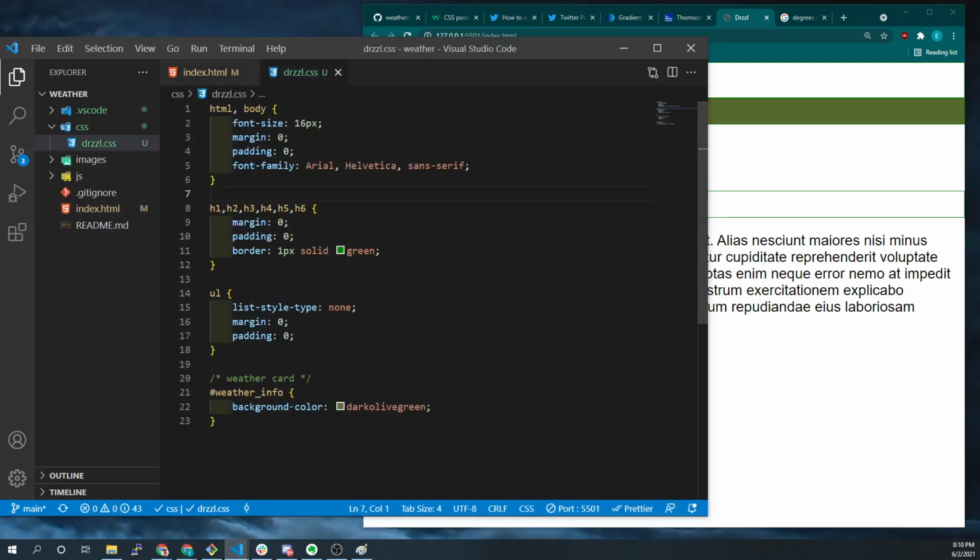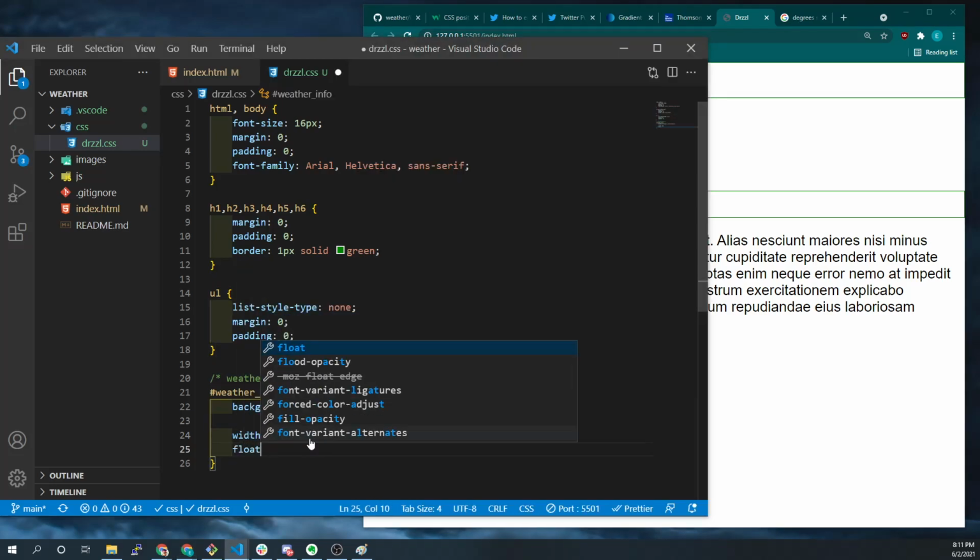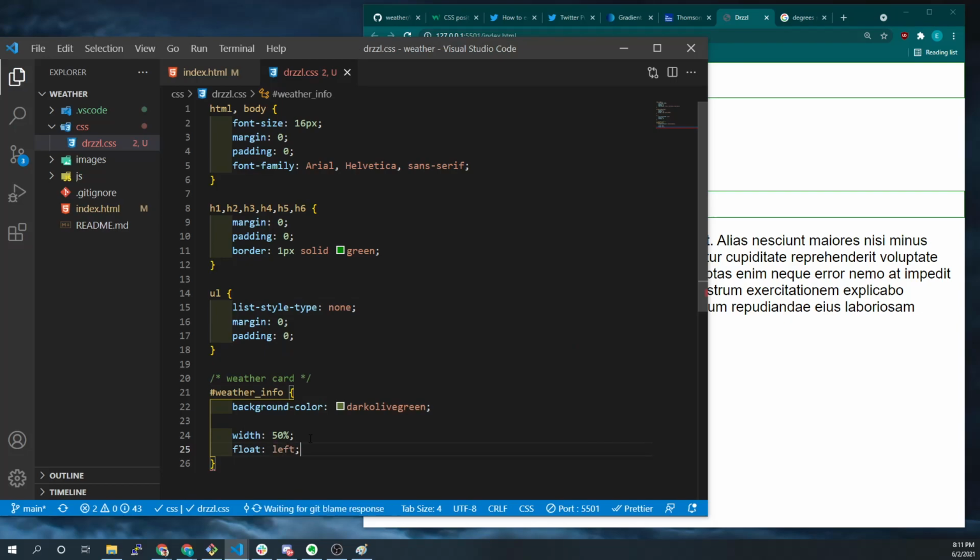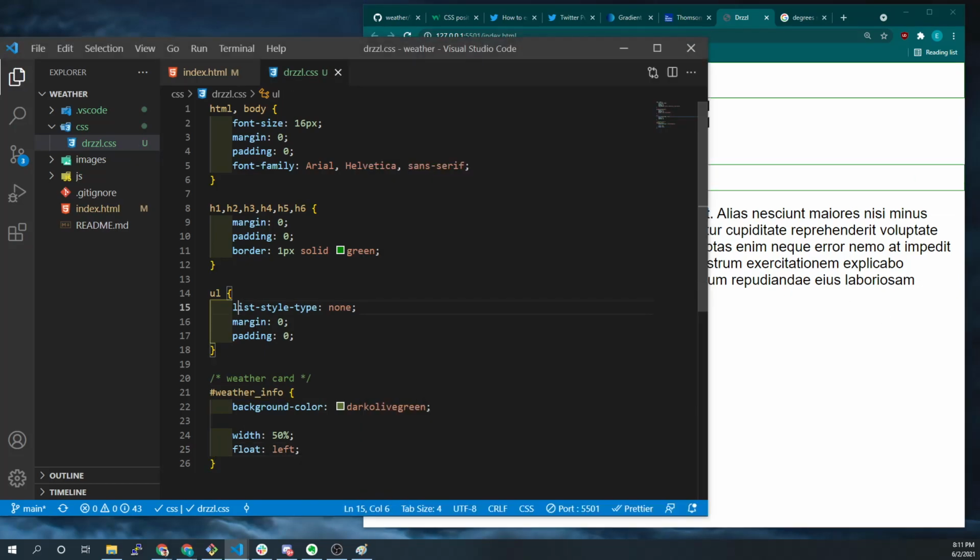So let's maybe just force it for now, and then decide what we want to do later when we actually start thinking about what this would look like on a mobile experience. Then we start off and we say width 50%. Okay, that's pretty good. And then maybe we're going to float it to the left, so it will always crush up against the. Okay, and we probably want to have the same one for the logo, right?